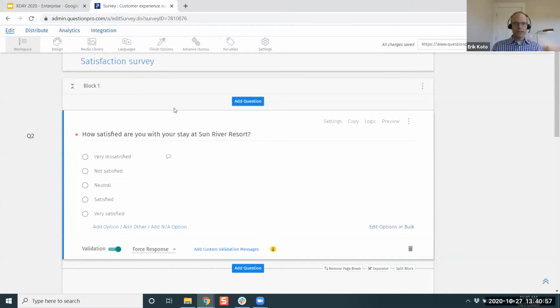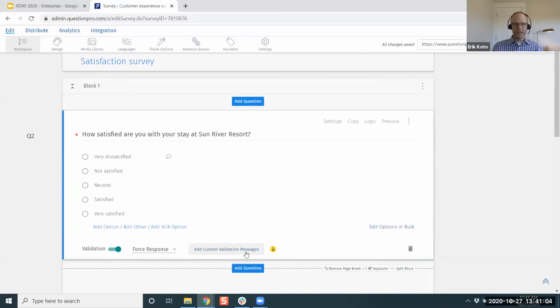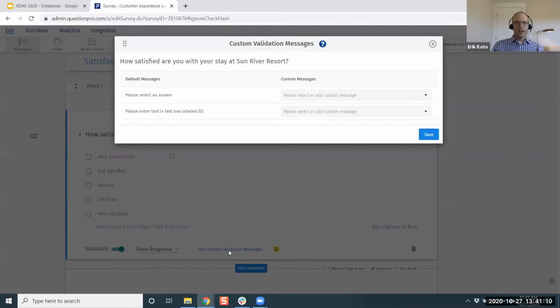It is in beta. This will be rolling out to all of you very soon. But right now, if you're a beta customer, you see this little yellow tag, and that means it's a beta feature. And here's the link for your custom validation messages. I think what's great about this, the requests we got were never like, this is a blocker, I can't get my job done. It's really, I could really enhance the respondent experience if you could just let me tweak these validation messages. So what you can do here is, it looks like I already have one saved.